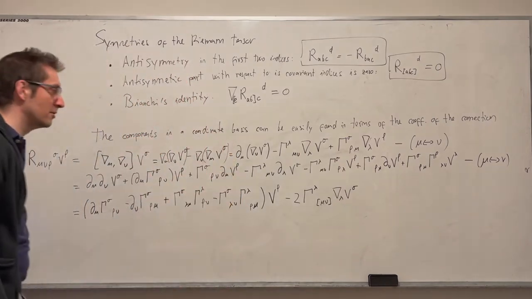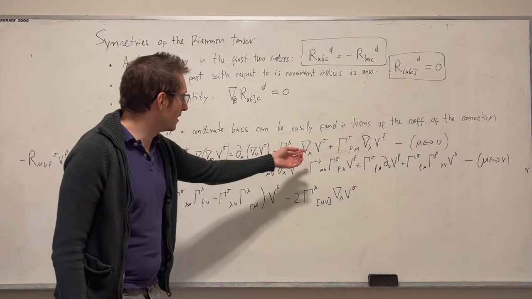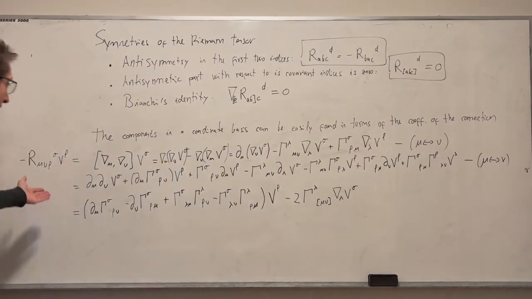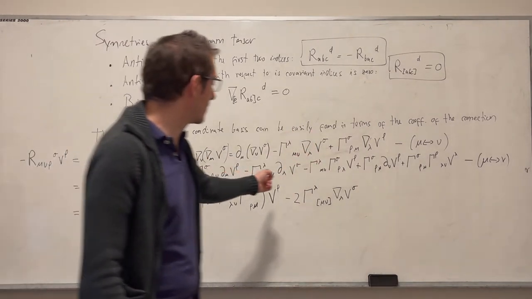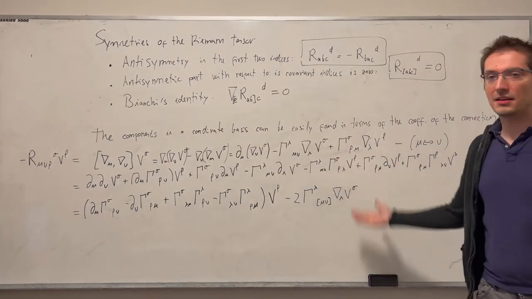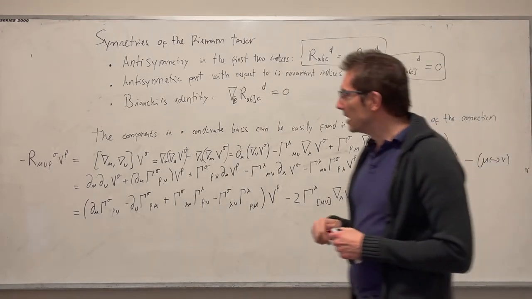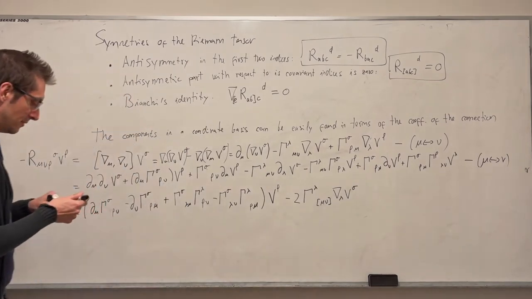Let's expand them using the same expressions that we know for the covariant derivative of a vector field. And then we have them here, respecting the signs that every term has. This is just grinding through the arithmetic. And of course, we also have minus the same expression swapping the indices. Now, let's see what this simplifies to.